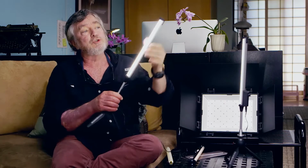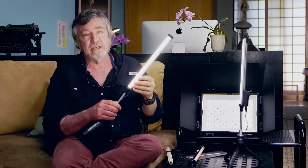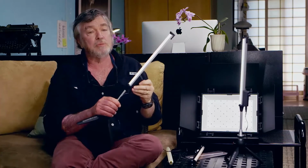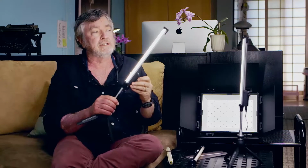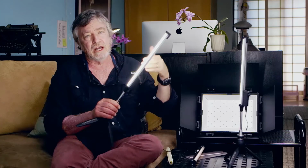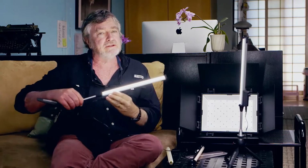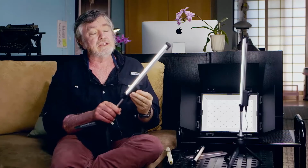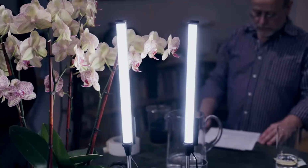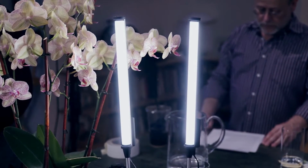These are in tubes. They come in various lengths, up to 4 feet. What I like about them is that they're dimmable, and of course the form factor. I used them recently on a shoot with Olympia Dukakis. It was a scene where she was having a conversation on a webcam, and I was able to hide it under the computer really nicely. And it's nice that it's such soft light because, of course, she's an elderly actress, and it gives a nice, soft, beautiful light, and it actually has a lot of output.